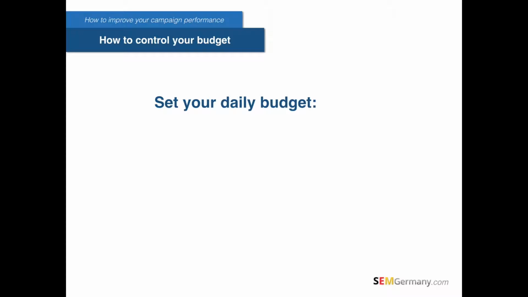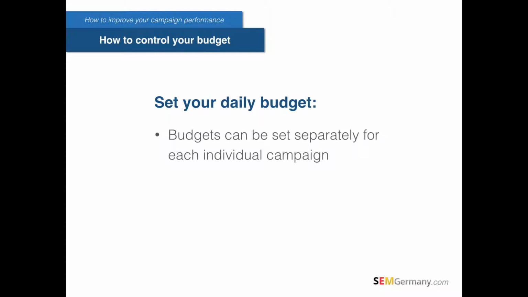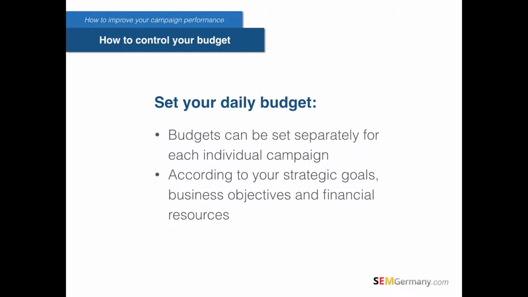When you set your daily budget, keep in mind that you do that on the campaign level, so you can set your budget separately for each individual campaign. And you should always do that according to your strategic goals, business objectives, and financial resources. What I mean by that is, unless by coincidence you're one of the businesses that only has one product and a small target customer audience in a very small niche, you might probably have different kinds of products or services, and you might already know that one segment of your business contributes stronger to the overall outcome and to your business success than another one does.